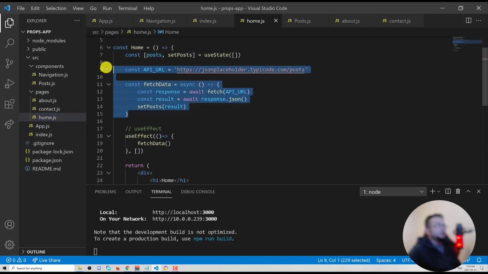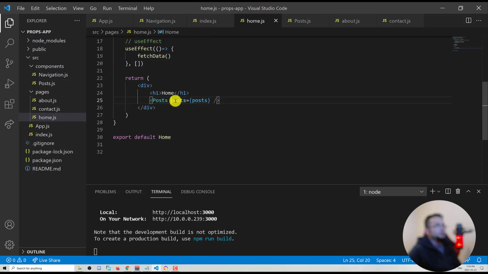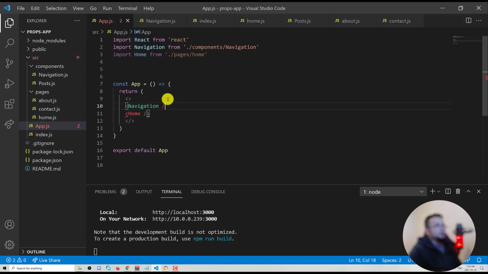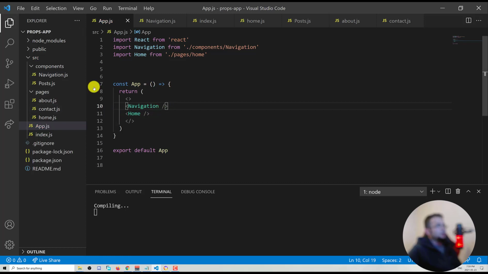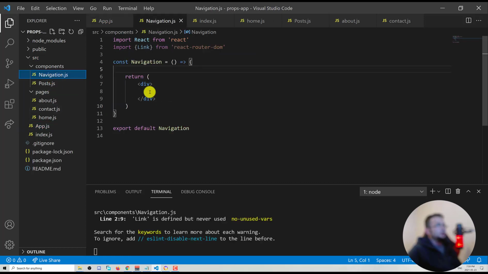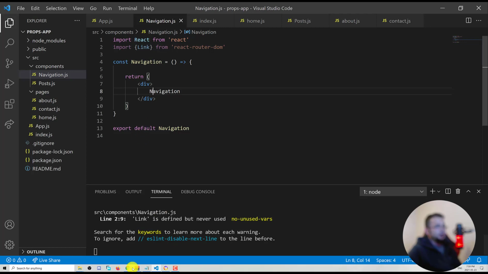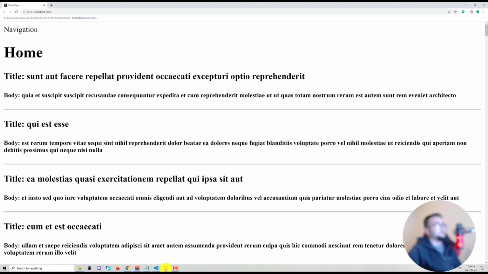Home has some data and shares the data, posts, through props. But we want to show navigation here, on the app level. And you will find that there are situations where you have something like this, where you can't actually do anything about it because they are not related.